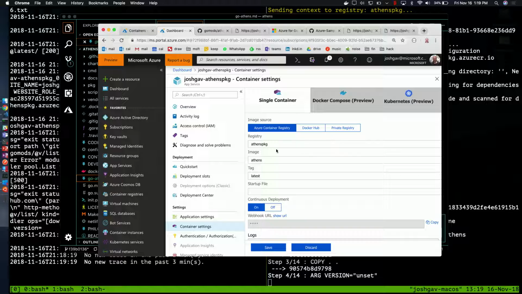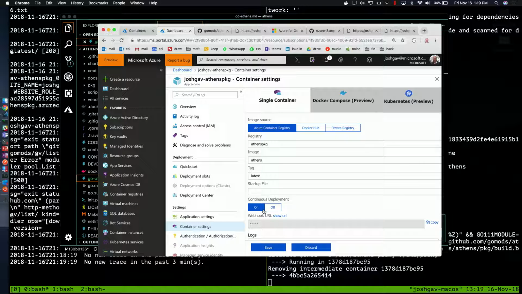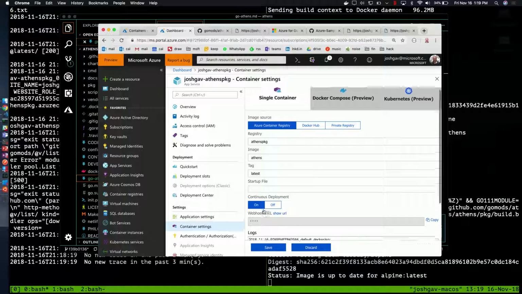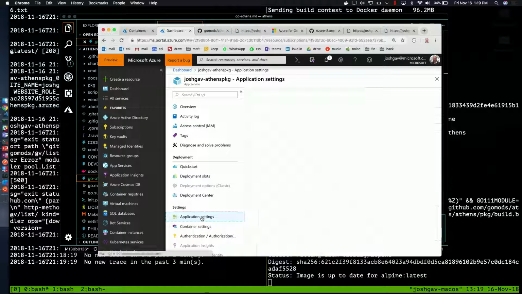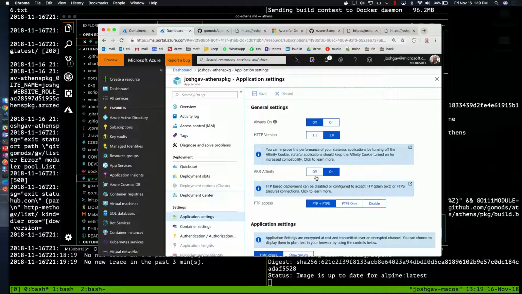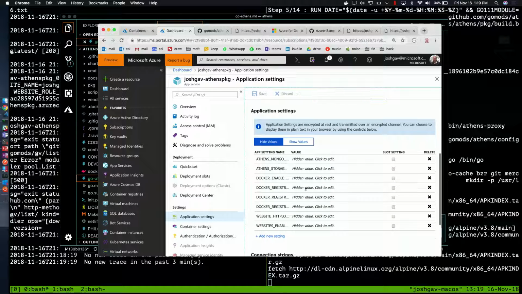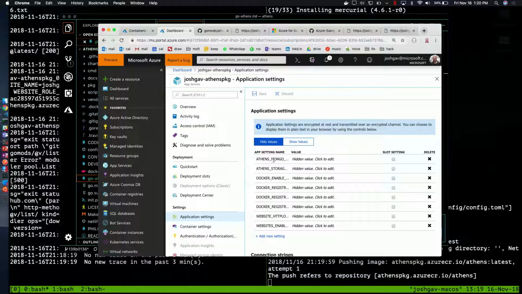You can see that I've set up to point to an Azure Container Registry. I've set up continuous deployment, which is a nice thing. You can do that with the command line. You could do it here in the portal. It sets up a webhook, so any time that gets updated, it pings this. And you've got the logs in here. All of my application settings I did through the command line also. I use --settings, and I pass up all these things: the Mongo URL, the Mongo connection string, and the Docker registry passwords and things.